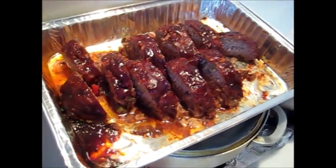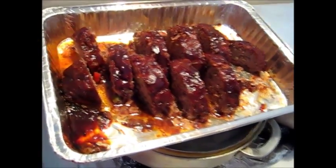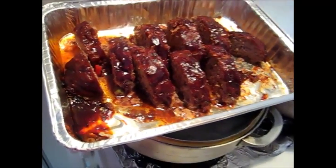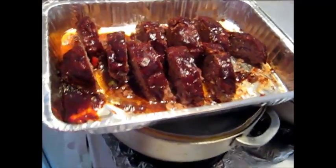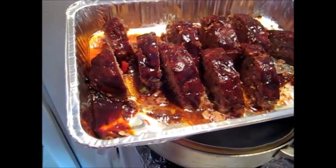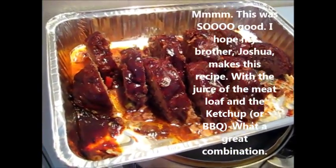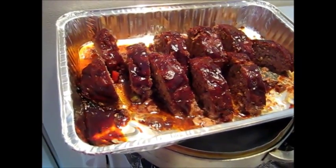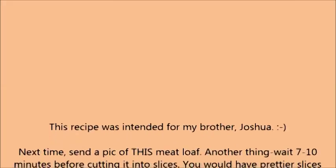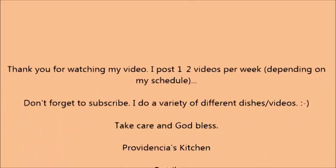I'm not going to be able to sit down and eat with everyone since I'm the one serving everybody. I'm just picking at the food until they leave, then I'll eat when I finish cleaning — that's just how it always is. But the barbecue one is it! The ketchup one tastes good, but if you want to make it a little extra, the barbecue sauce is the way to go. I hope everyone enjoyed this video. Bro, I think you should do it with the barbecue sauce, but the ketchup is good too. Bye!